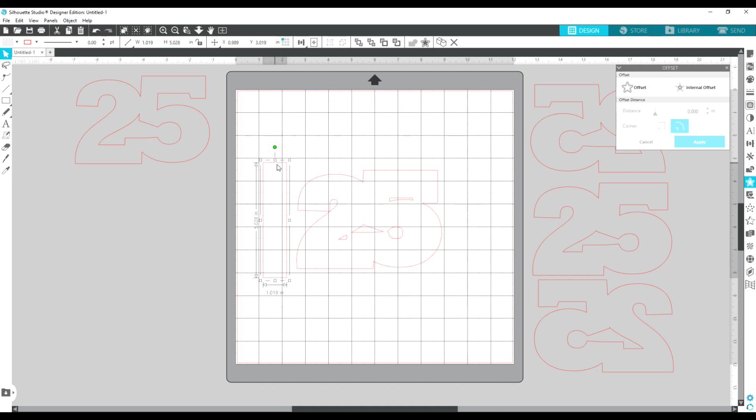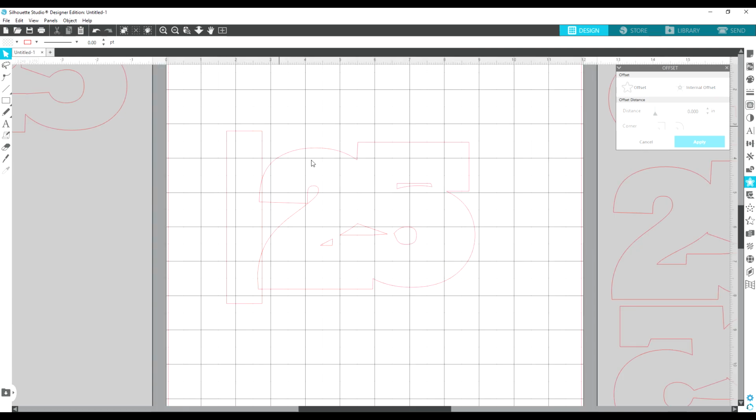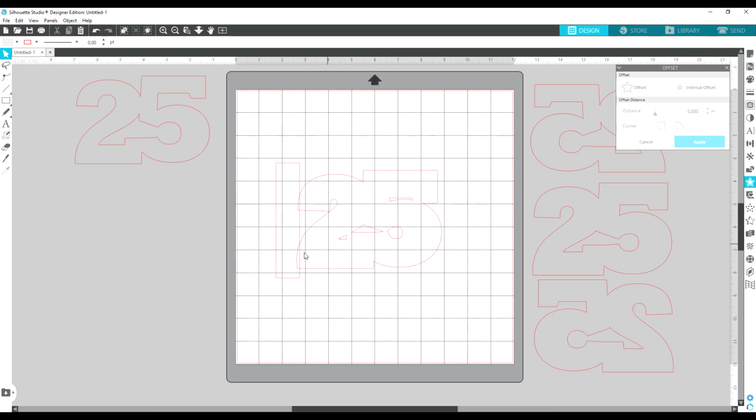Then what I'm going to do is I'm going to bring this piece over, and just as I did when I created my number 25, I'm going to just slightly overlap it onto that number 2 there. And that's just so that it's got a good solid grip on that number. But once again, when I zoom in, you can see here that with them overlapping, if I was to send this to my silhouette now, it would cut these inside lines, which I don't want it to do.